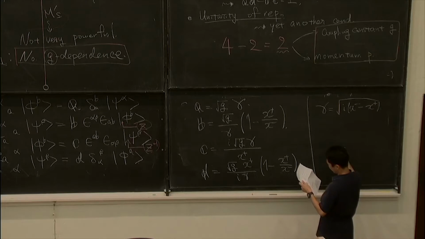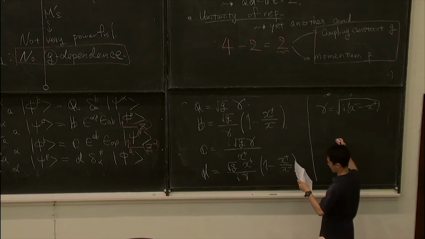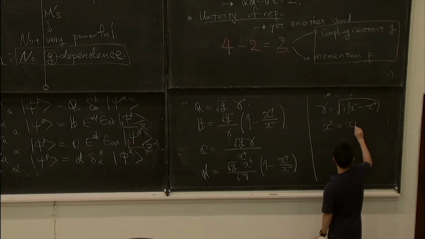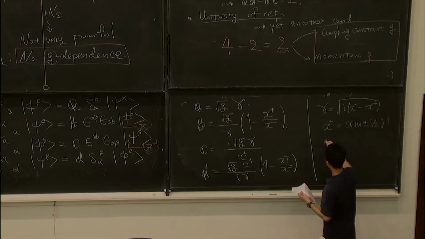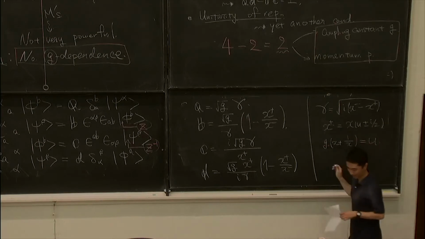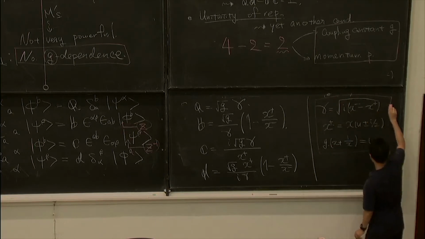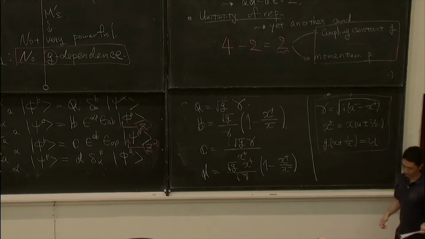Now I need to define what our x plus and x minus are. So x plus and x minus are defined in this way, and the function x is defined by this condition. It's a little bit complicated, but you just need to check that there are 2 free parameters. In the end, the free parameters are just u and g. And u basically parameterizes the momentum, and g is the coupling constant.